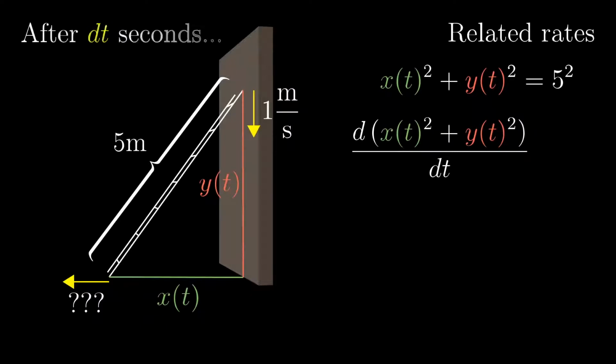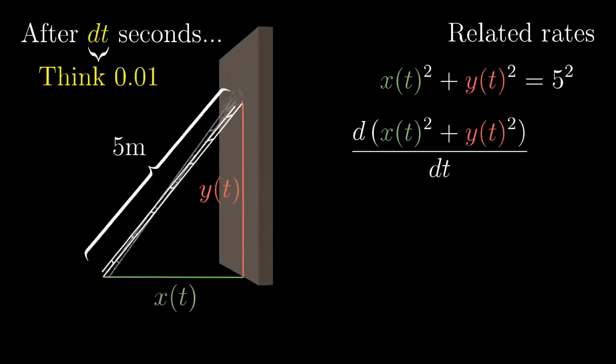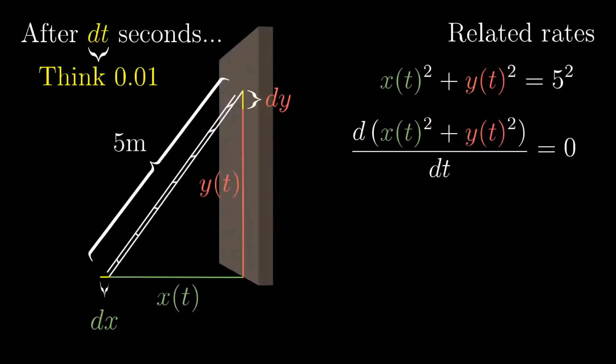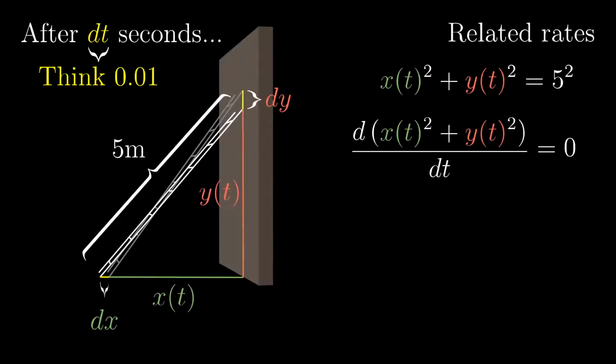In particular, we can take a derivative of this left-hand side, which is a way of saying, if I let a little bit of time pass, some small dt, which causes y to slightly decrease and x to slightly increase, how much does this expression change? On the one hand, we know that that derivative should be 0, since the expression is a constant, and constants don't care about your tiny nudges in time, they just remain unchanged. But on the other hand, what do you get when you compute this derivative?